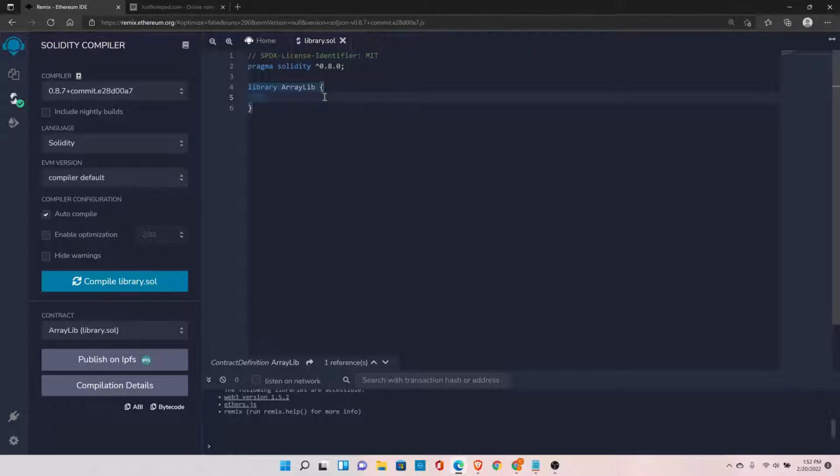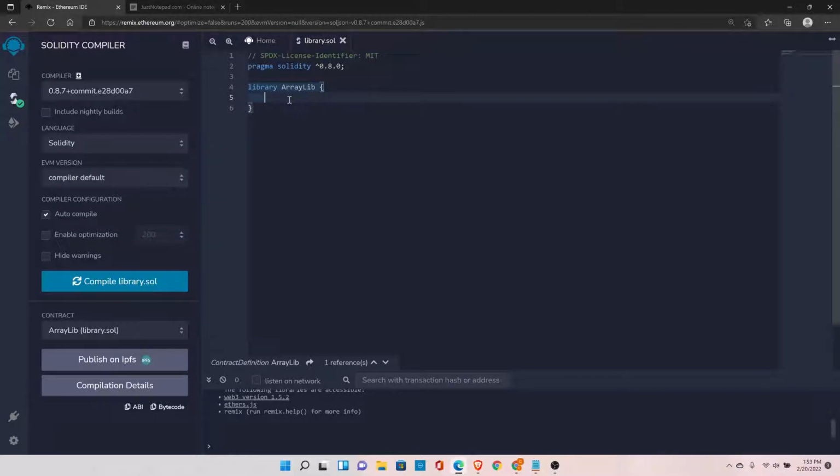So you can create a library and deploy it on the blockchain, and then anybody can use that library by just using the library address. They can integrate the library in their contract, and then they can start using the functions that you have made available inside the library. That's the reason a library can help you save some gas instead of writing your own methods every time, which is time consuming. And this is really good for code reusability.